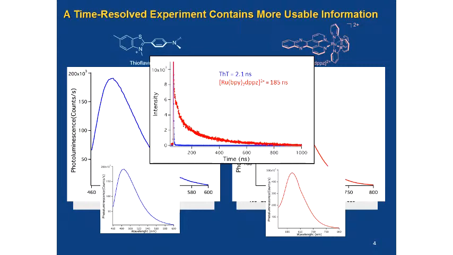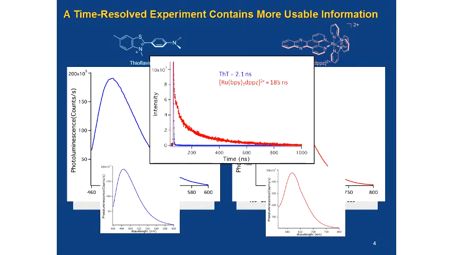Basically, you have a probe that is not photoluminescent in the absence of the analyte, but when you add an analyte and you see the analyte coming, it's going to bind to the probe, and then it's going to become photoluminescent. When the probe becomes photoluminescent, if you take the spectrum, you will see an increase in the photoluminescence, and that increase in this case is 20 times. This 20 times increase in photoluminescence is what we call the signal to background ratio. We're going to be using signal to background ratio a lot during this presentation.